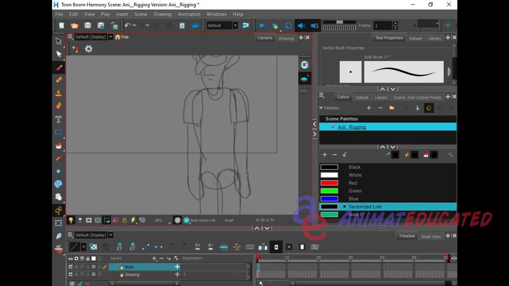And so I'm just going to create the body first. The body basically is a neck with a torso. So I'm going to make the neck kind of tall like this. And then I'm going to make his torso. He's got kind of this shape body.